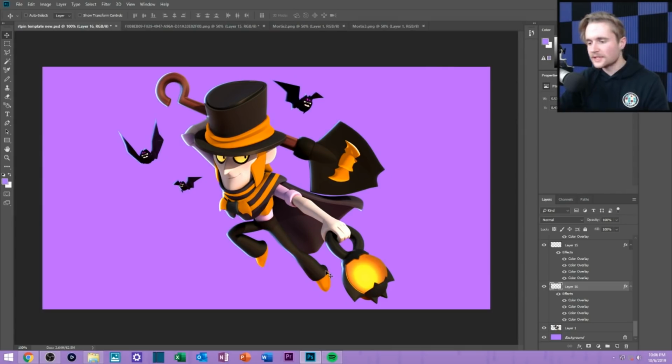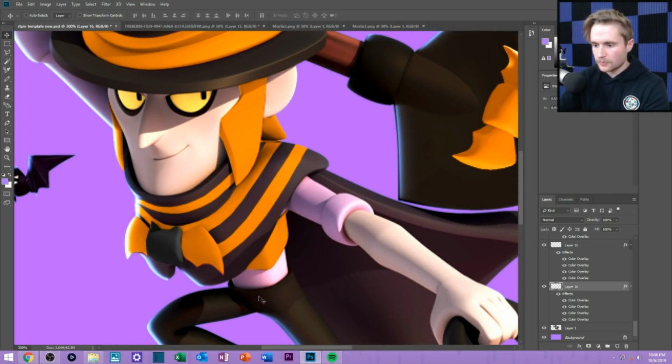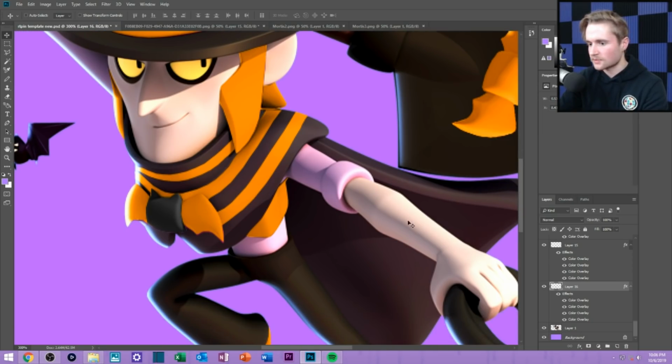Okay, so we still need to add that orange stripe going up the leg. I'm not sure how I'm gonna do that just yet, but in the meantime, while I'm wrapping my head around that, we will change the purple undershirt, this part, as well as this part, to a really light orange, and I think it's gonna look nice against this black cape and the black contrast here. Even with this darker orange, I think it's gonna look nice with that, so we'll do that.